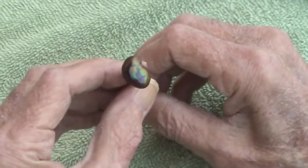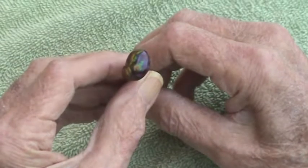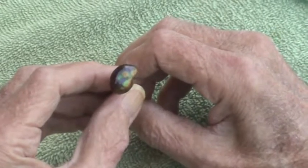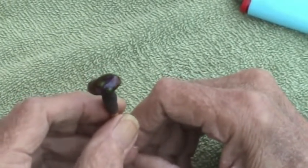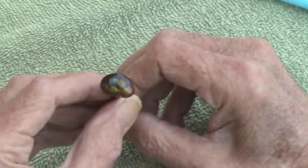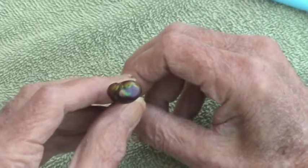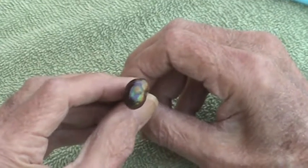Okay, again, this is a true gem. We'll see how it comes out. It's got the full spectrum of colors in it. It's got red, orange, yellow, purple, green, some teal. It's got an eye in it, eyes on the side. Just an incredible stone. I'm not really sure, I would guess Slaughter Mountain. It doesn't look like it's a Mexican stone to me, but this is one of the finest fire agates I've ever owned. I've sold a lot of real beautiful fire agates, but this is one of the top ones. Again, if you can, better off seeing them in person, you might try to get together with me at Tucson.